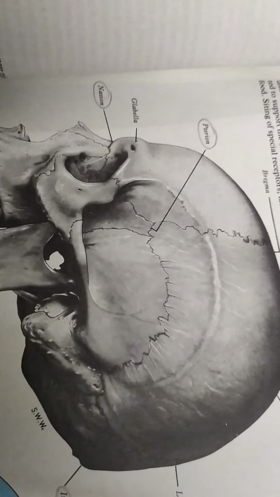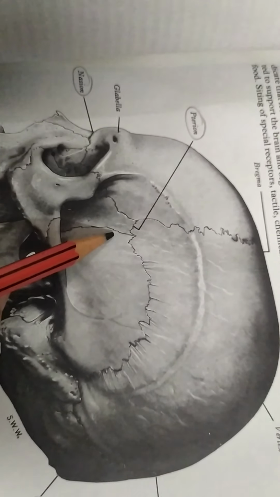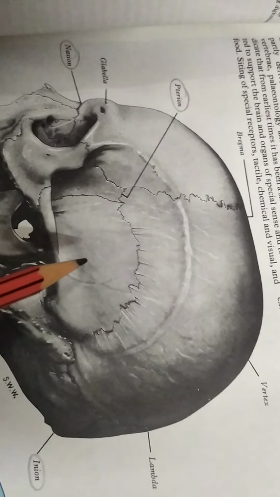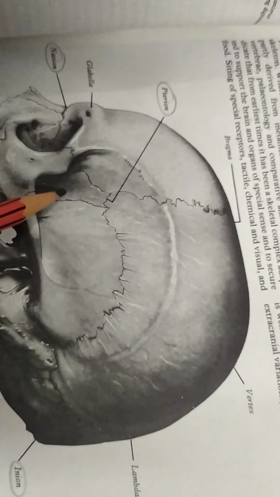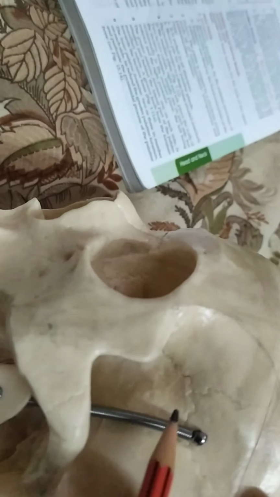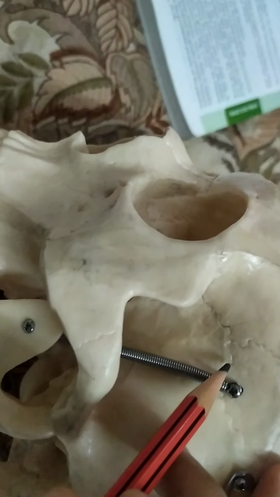So this is Terion. Now as you can see, Terion is basically an H-shaped suture, and this is a suture between the frontal bone, the parietal bone, the squamous part of the temporal bone, and the sphenoid bone. Observing it on an original skull, this point, where you can see the H-shaped suture, basically corresponds to Terion.